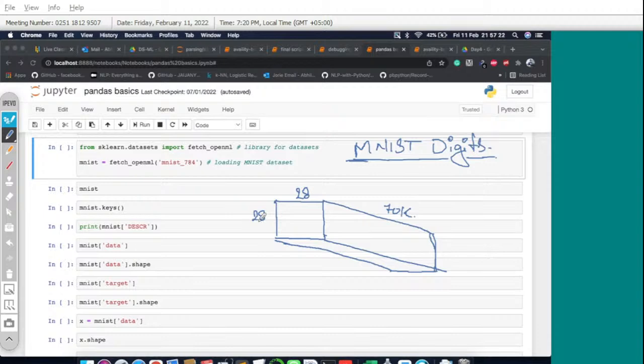And we try to make this data two-dimensional. The data would be somewhat like this: 784 columns and 70K records, 70K into 784. Yes, that will be the shape of data in two dimensions.